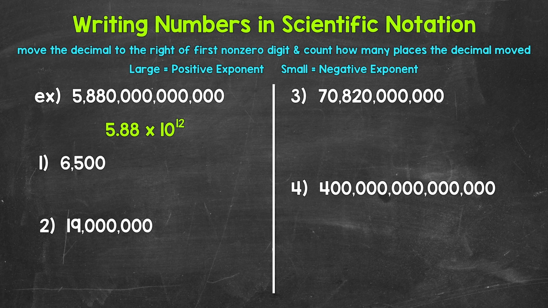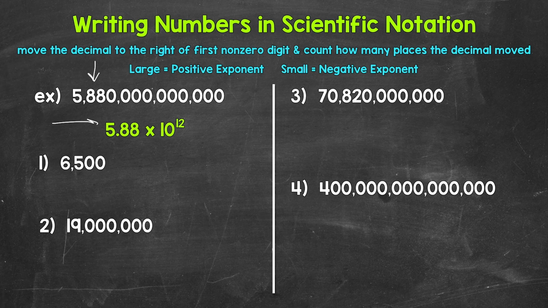For example, we have this really large number right here. This number goes to the trillions, and this is actually the number of miles light travels in 1 year. This is what we call a light year, which, again, is the distance light travels in 1 year. Light years are used to measure very far distances in space. Now, working with numbers like this and writing numbers like this can be difficult, tedious, and take up a lot of space with all of those digits, all of those zeros. So we use scientific notation to condense them, to write them in a simpler form.